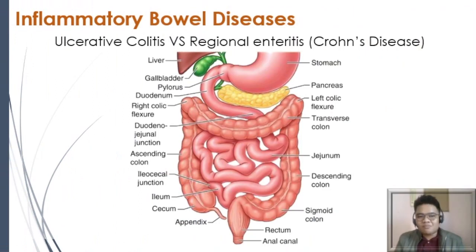Again, there are two kinds: ulcerative colitis and regional enteritis. One thing you need to know is that another name for regional enteritis is Crohn's disease. Let's start with the area being affected. When I say ulcerative colitis, recall the word colitis. So the affected part is the colon. It affects the rectum, sigmoid colon, descending colon, transverse colon, and ascending colon. When I say regional enteritis, recall the term enteritis. That refers to your small intestines. So regional enteritis affects the small intestines.